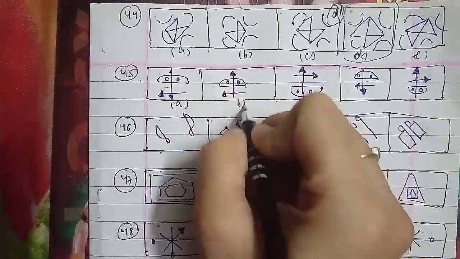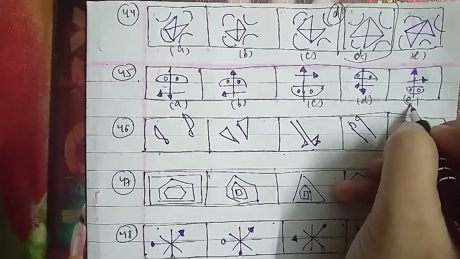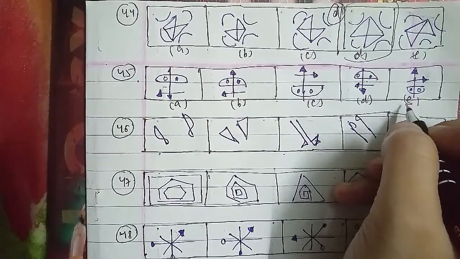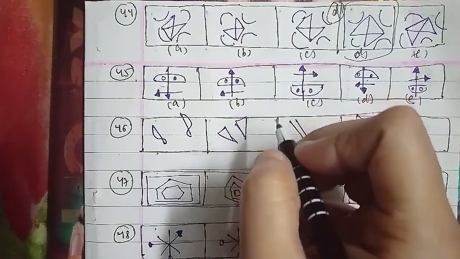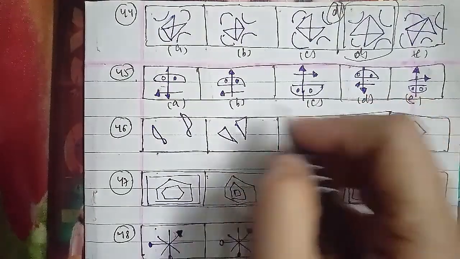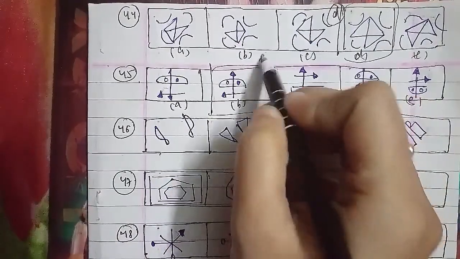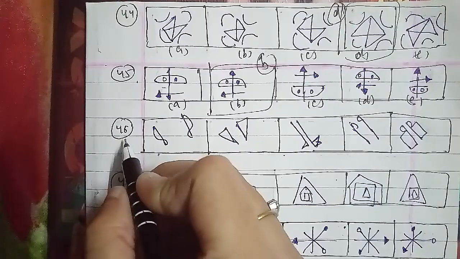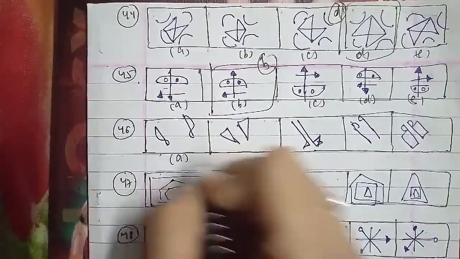46th question of the session, that we have to talk about. This represents the figures A, B, C, D and E. In the same case here, all the other figures contain a geometrical figure along with its mirror image, and we can say that the figure which we have is figure C, which will be the right answer for this question as well. We'll go ahead with the other question, the 47th question of the session.